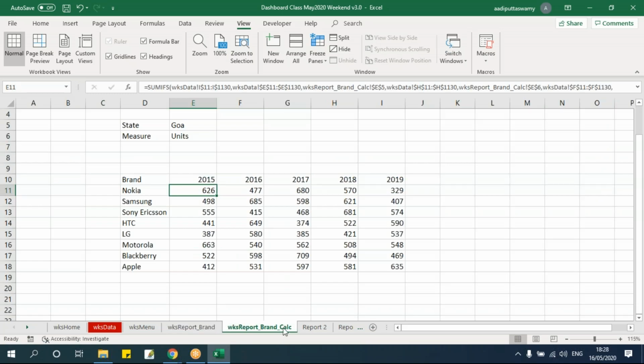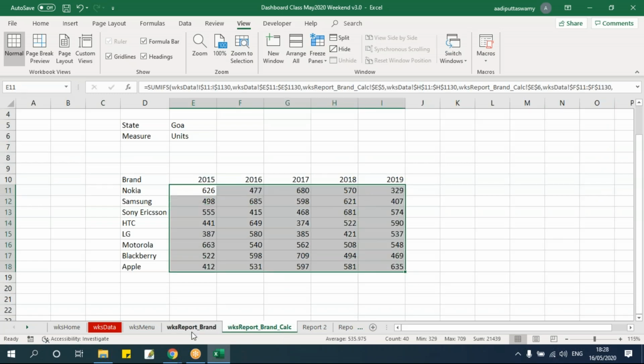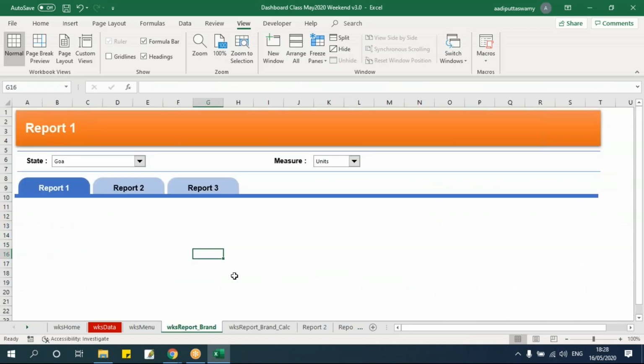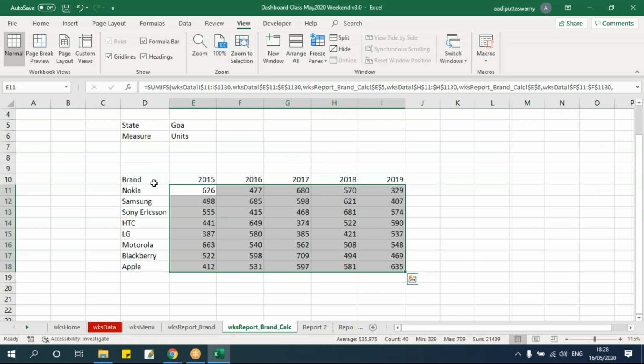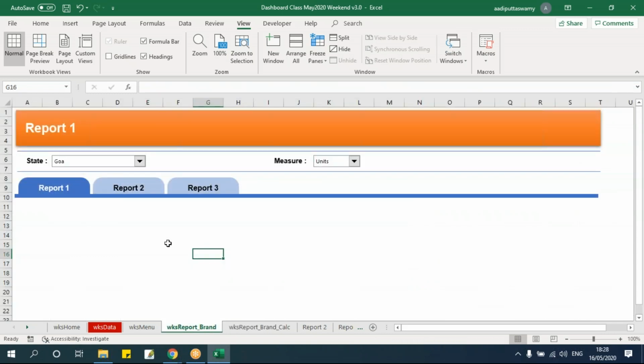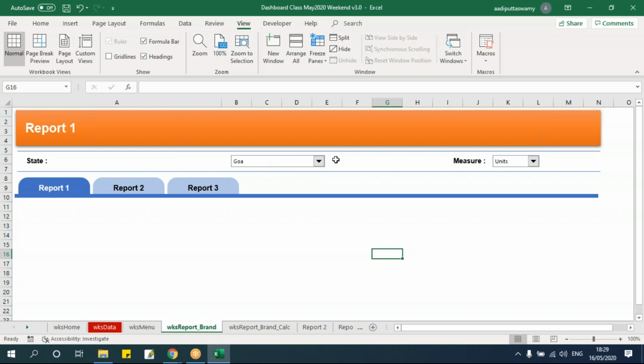As I told you, don't use all this calculation in the front end, because if any changes have to be done, the whole design has to be changed. So let's not disturb anything here. Just the reference only will be taken to the reporting sheet. Now we'll try to do some formatting here. As I told you, if I move any of these columns, the shapes also get moved or resized. See, let me just try to move this and see. Can you see this? This should not happen.